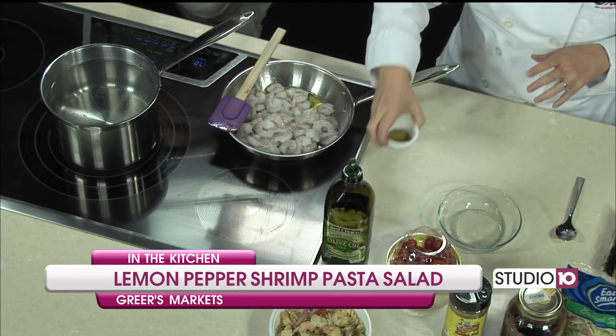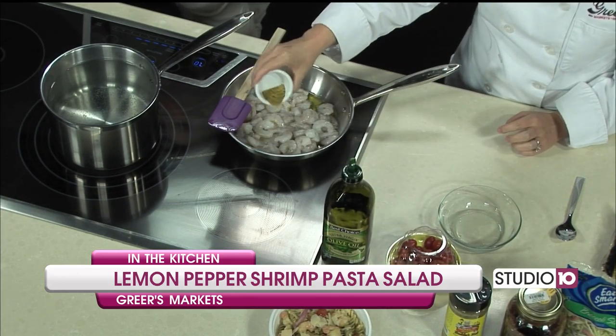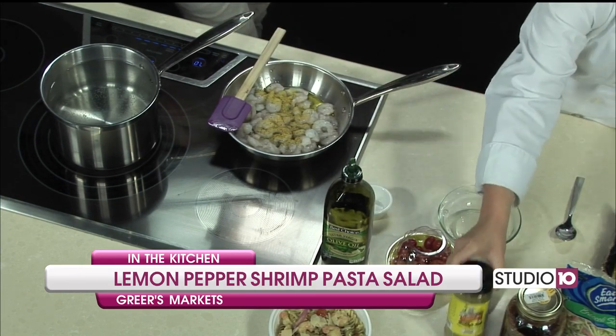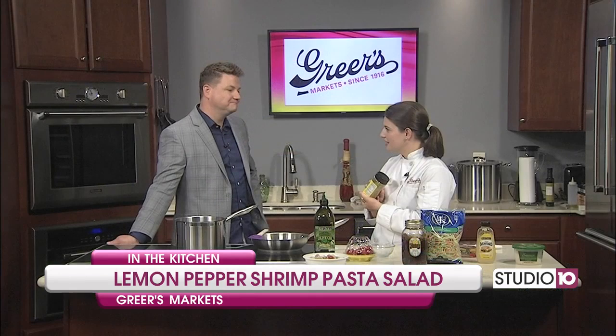And now I'm going to season it up with a teaspoon and a half of lemon pepper. And the lemon pepper I'm using today is this Daddy D's. Have you seen these seasonings before?